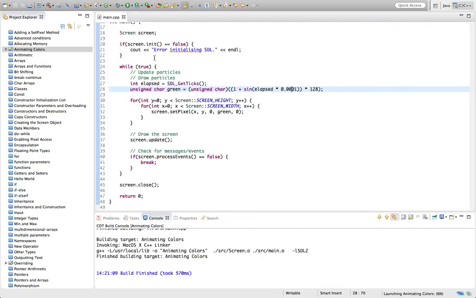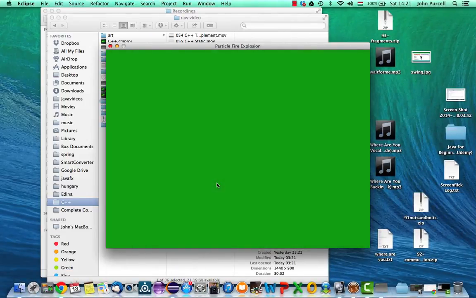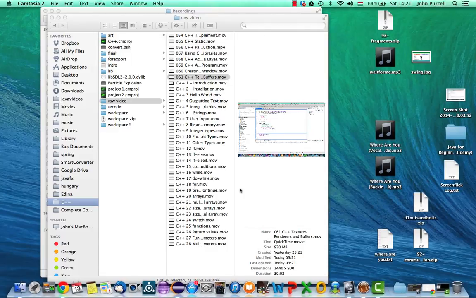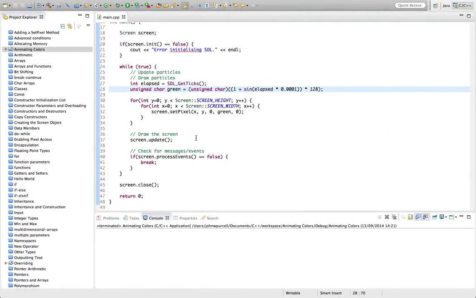Let's run this. There we go. Now it's changing very, very slowly, from black up to maximum green, then down slowly again to black, and then up again, and so on. So that's why I use the sine function, because it can produce this nice, smooth looking sort of change. At the moment I can barely discern it changing, but if I watch for a bit longer I can see that it is in fact changing. It might be too slow, but I'll see.